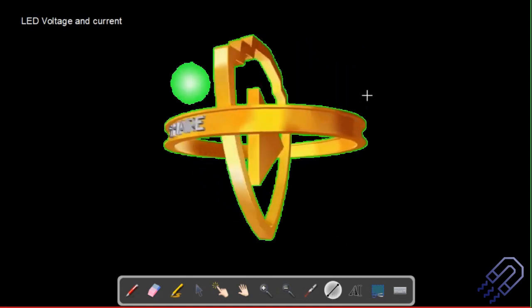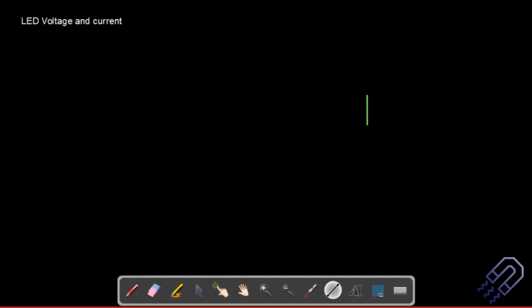Whenever you have an LED, you cannot simply connect it across the voltage power supply. Imagine a 12-volt power supply being used to light up an LED. What will happen immediately? The LED will get damaged, because the rating is not that much. If we apply 12 volts, too much current is going to flow, as a result of which enormous heat is going to get generated, and because of that the LED will get damaged. So in a practical circuit, we usually don't use the LED alone. We connect it with a resistor.